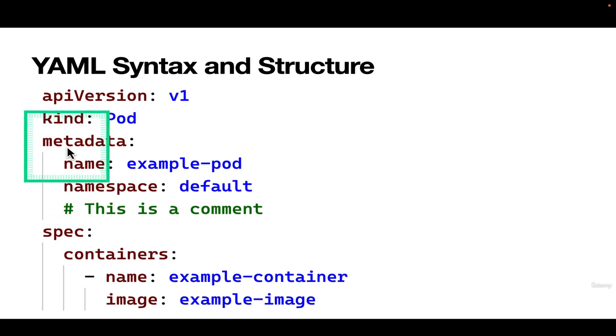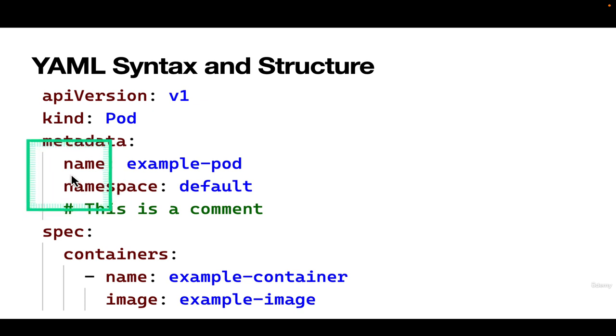So this is a parent. For example, metadata is a parent, and this is a dictionary, so this has got 2 key value pairs. If you are using 4 spaces here, make sure you use 4 spaces here. So just be consistent. And this is the structure. Spec contains containers, and containers, again, is like an array. So containers contain more than one container. This is a child of containers. So this is how the tree structure is maintained by the indentation.